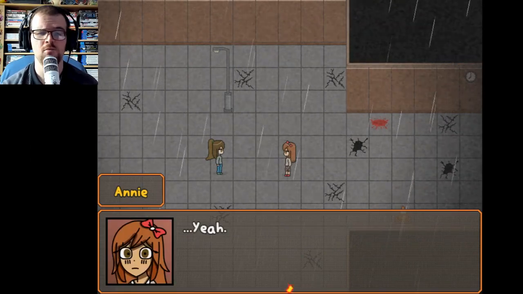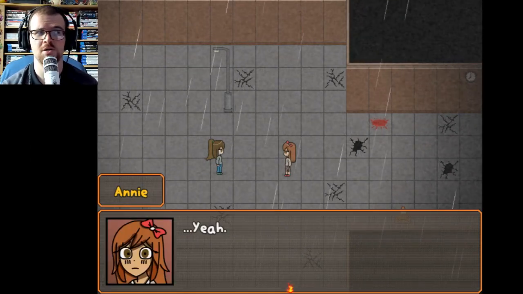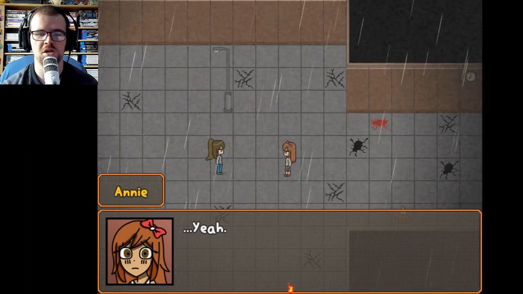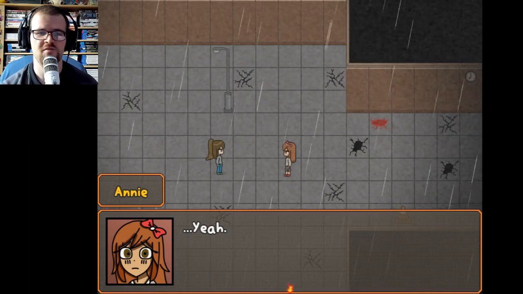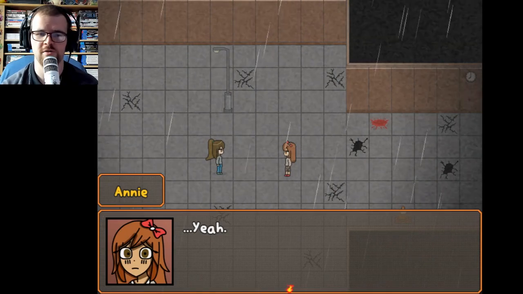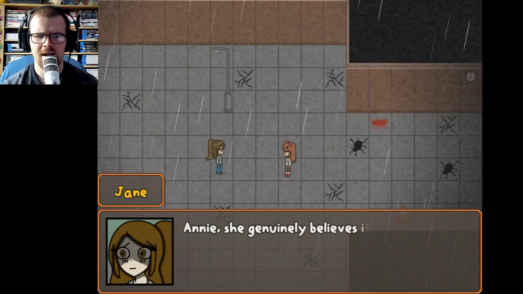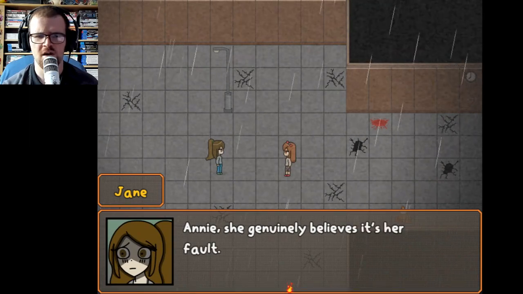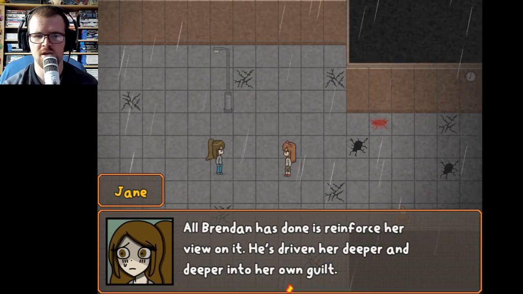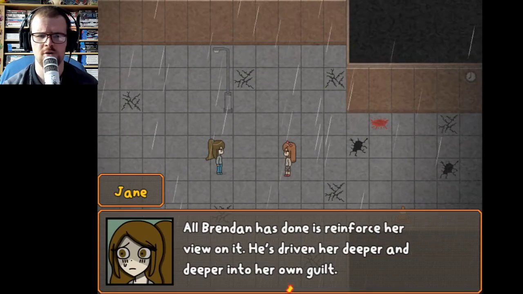Then again, in some ways it has some kind of guilt to it. Like if Keely never told Jane to stand up for herself, then Keely would think that she was the one who initially pulled the trigger, sort of thing. Annie, she genuinely believes it's her fault. All Brendan's done is reinforce her view on it. He's driven her deeper and deeper into her own guilt.